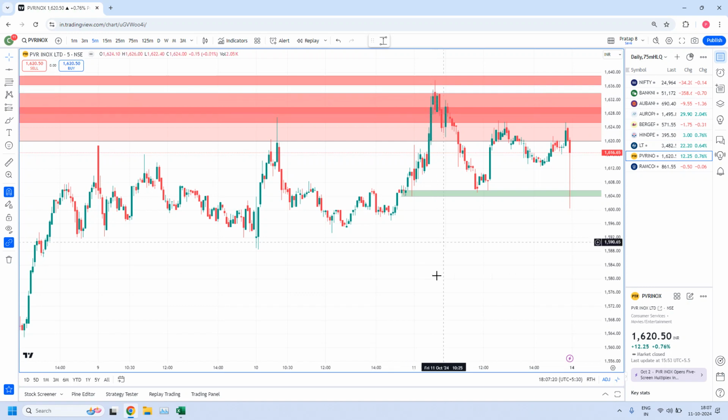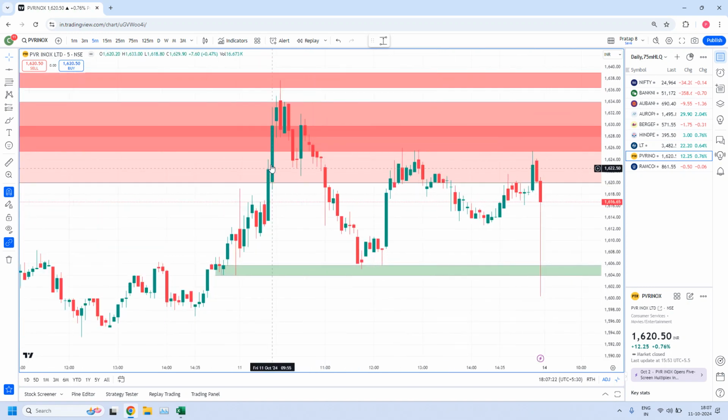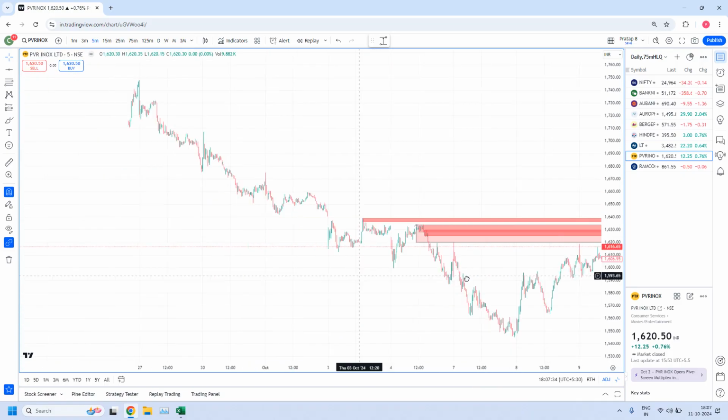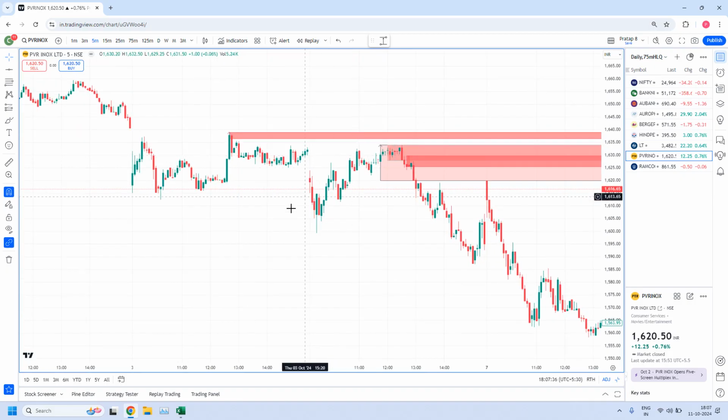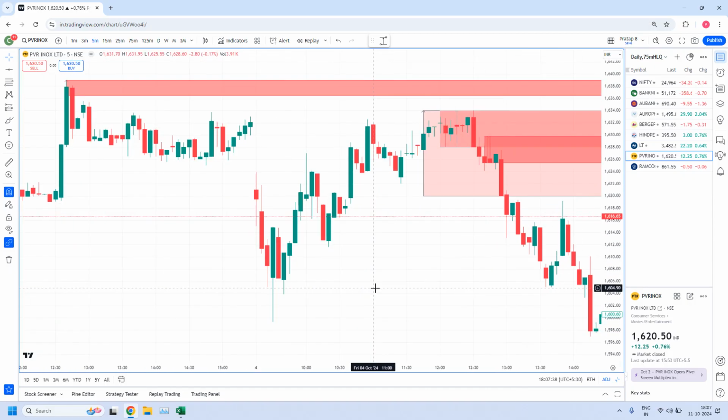See, today the zone is violated. Easily it violated this zone. After that it got some resistance here. What is the reason? Because there is a bull trap available at the 1-minute time frame. Why not the 5-minute time frame? On the 5-minute time frame there is a zone, rally, base, rally, and this one is already tested. And also it is slightly pierced in this zone.